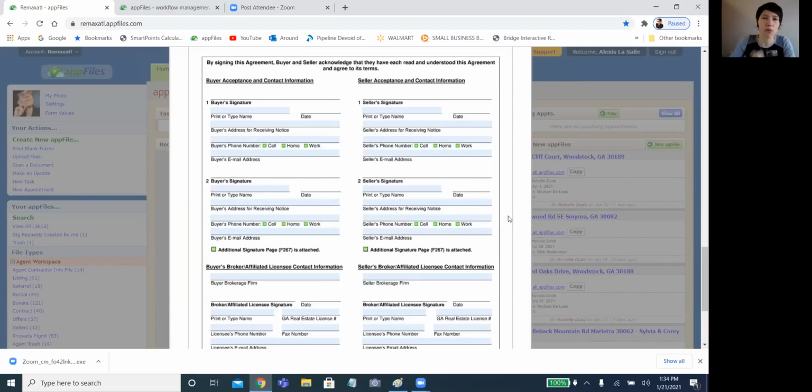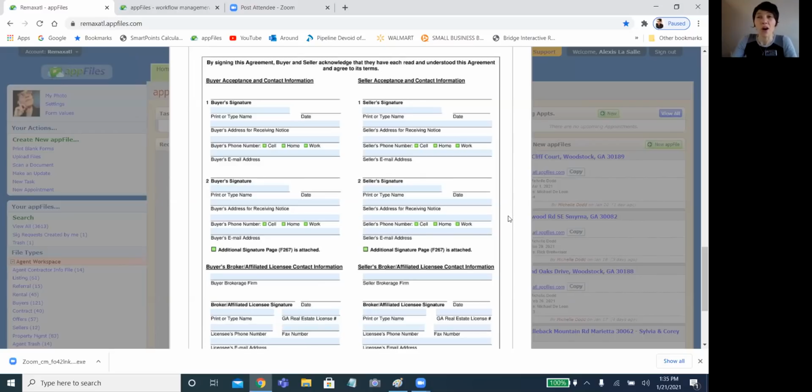If you use this form values section and you fill in your brokerage agreement information, and then your sellers, putting your information in on both sides as if you were on both sides of the transaction, every single time that you add this form to a new app file, all that information is going to be there.